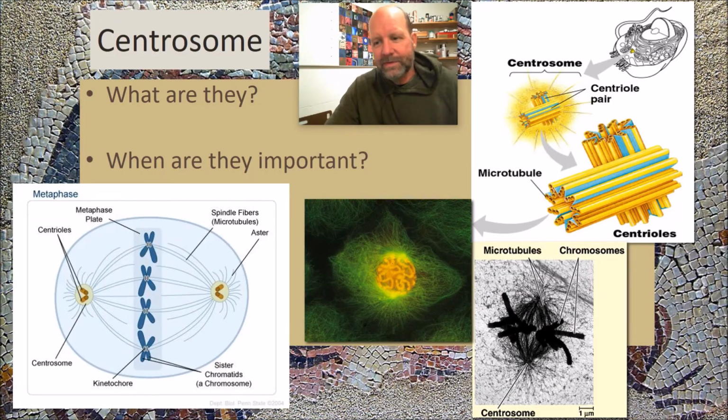The centrosome, like I said, is a hub of microtubules. It's kind of a center to that. Microtubules radiate out from there. They also kind of branch off and go in different directions, but these are the things that we use to pull the chromosomes apart in animal cells. It forms that cytoskeletal spindle structure that grabs hold of the chromosomes and pulls them apart. In plant cells, we just attach the microtubules to the opposite cell side, and the cell wall provides that kind of anchor. In the case of animal cells, we use these centrosomes. Typically a cell has one, but when it's getting ready to go through mitosis, it makes a second one, and it uses the two of them to make that spindle, and then each new daughter cell has one.